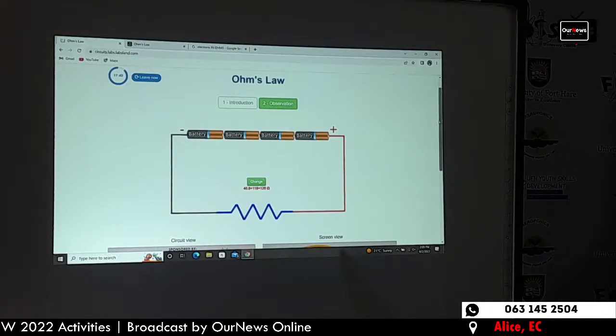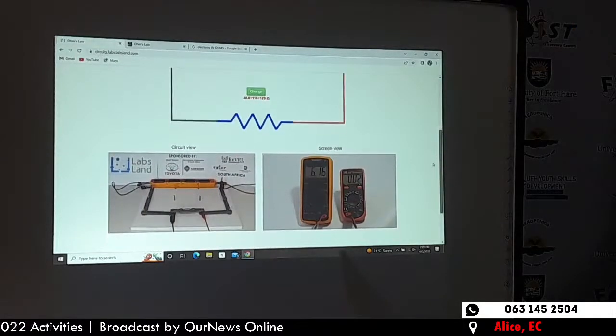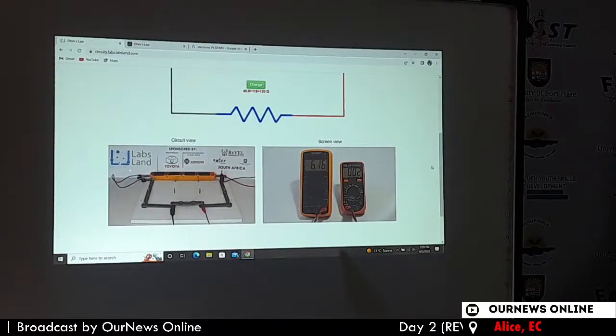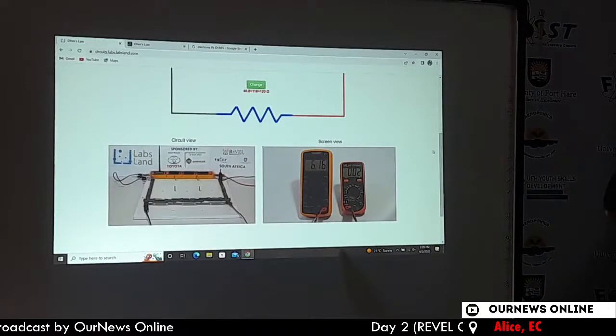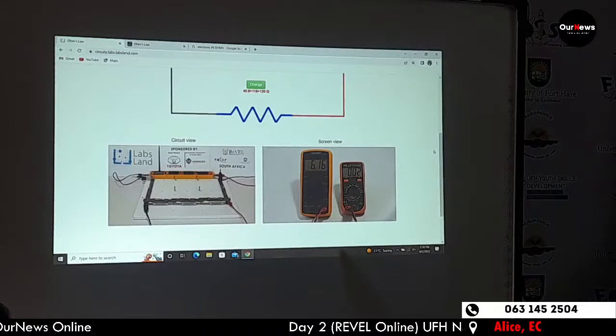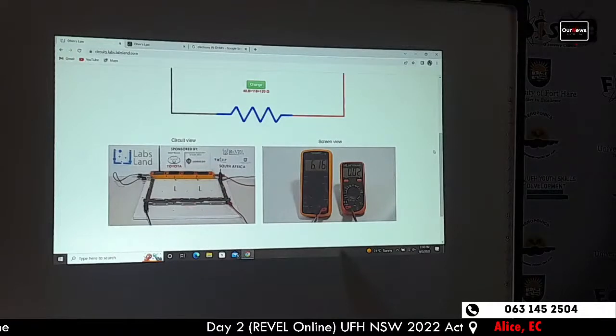You move from the series connection, as you've seen, because this one is the first resistor that we did, which was 40 ohms, correct? Yes. So I'm supposed to change it. There it is. Can you see my circuit view? You'll be able to access this on your phone, in any form of social platform, phone, laptop, any kind, and then do this. You can see here now I have my connection that we did there.